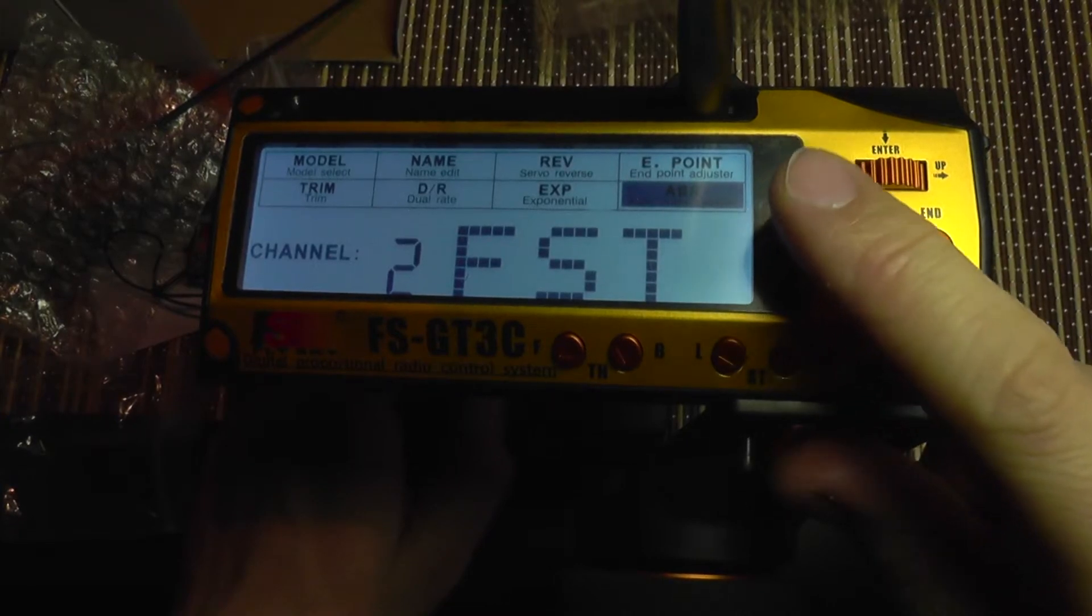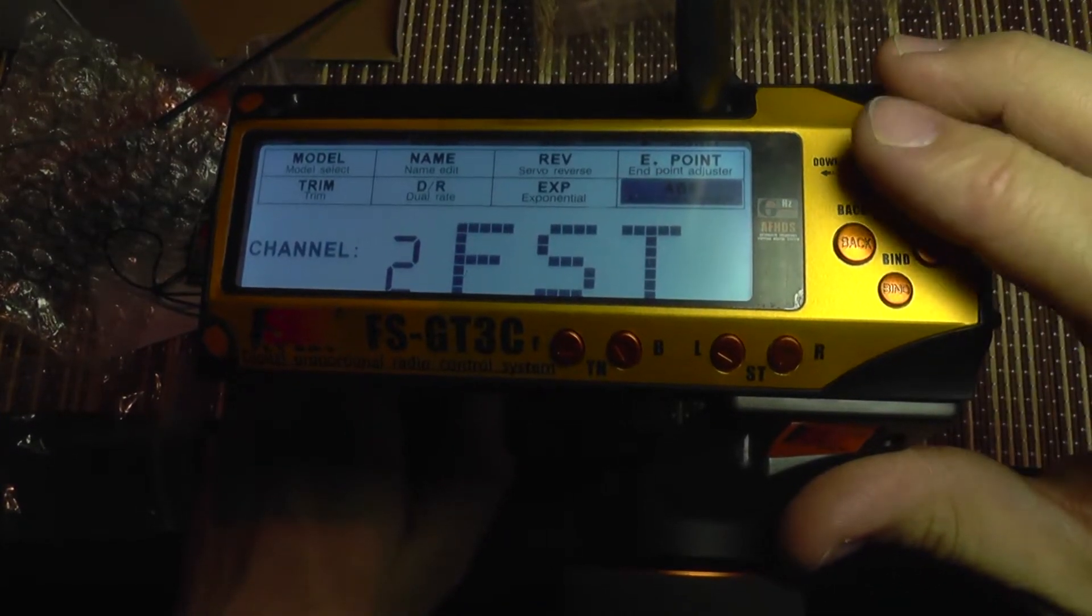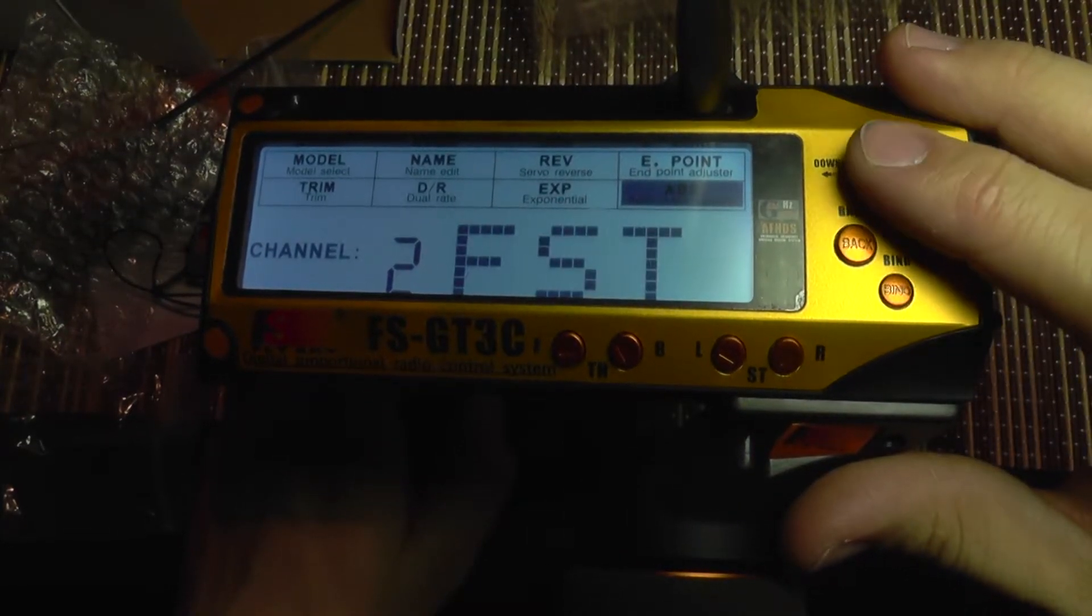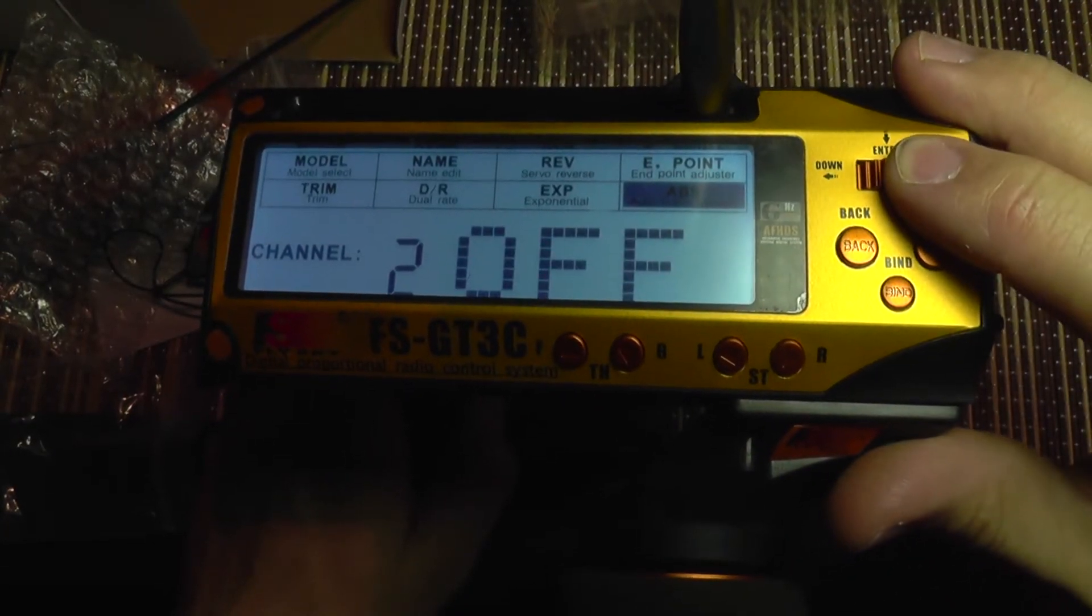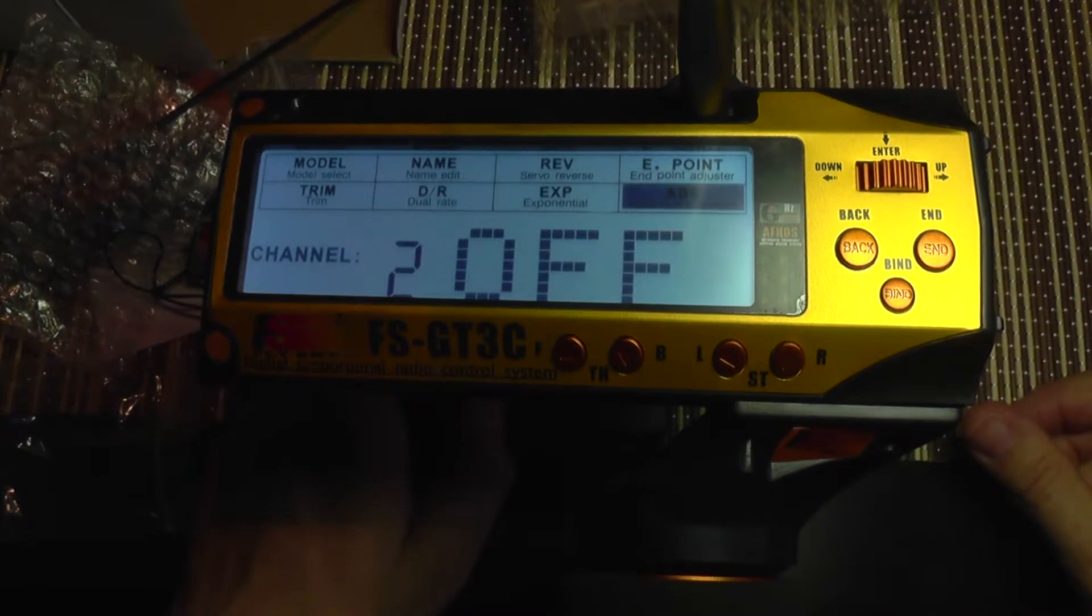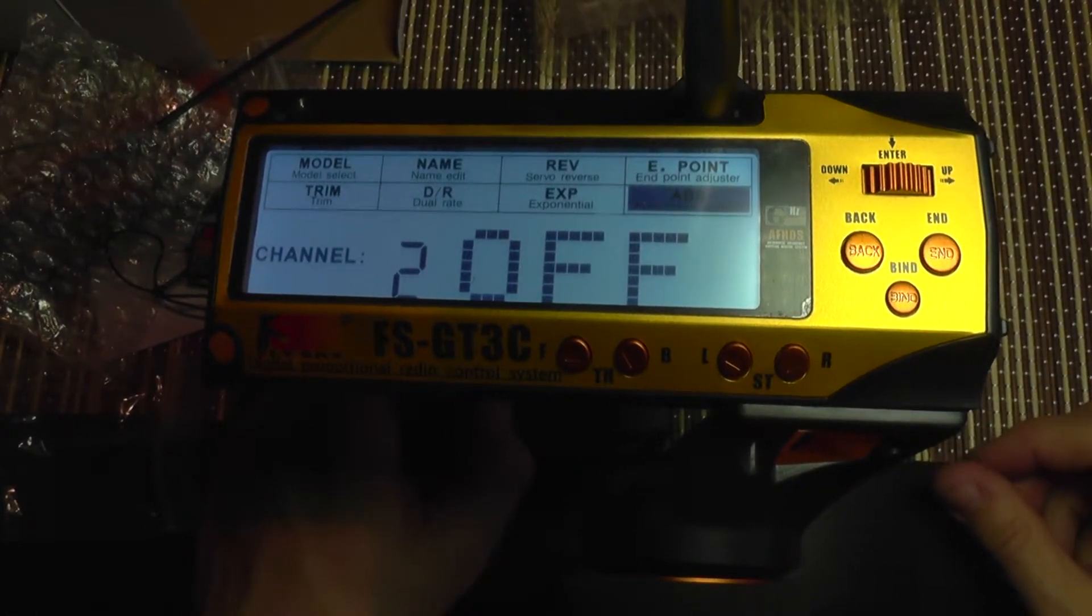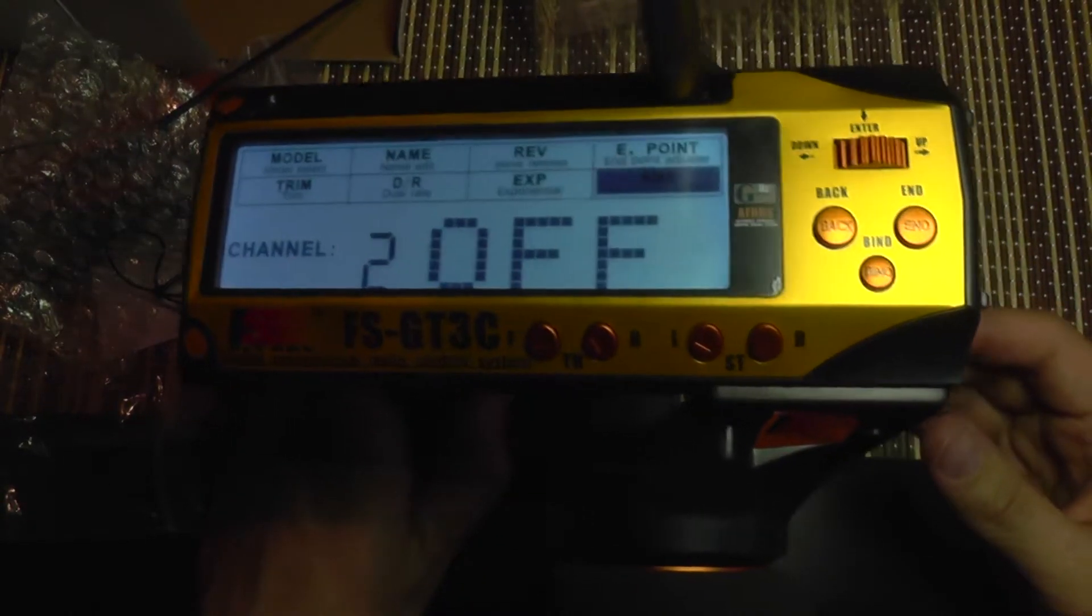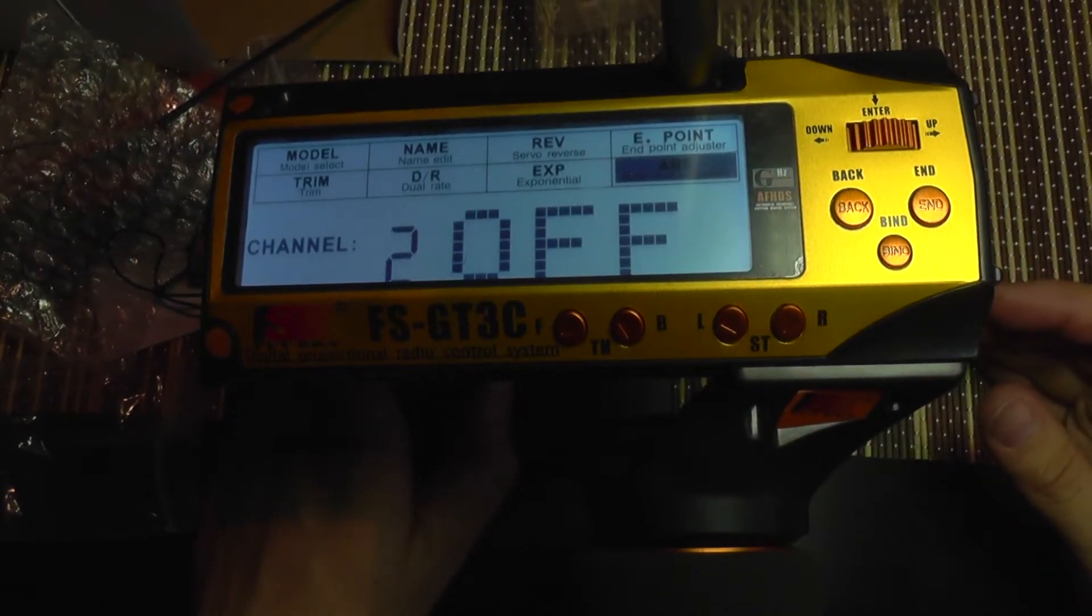And what's nice for cars is the auto brake system, which has different profiles. Which is off, normal and fast, or slow. This thing has auto braking system like an ABS for real cars. Anti-block system. You can pulse the brakes so you will have control when braking, which is very nice. And I'm going to demonstrate that.